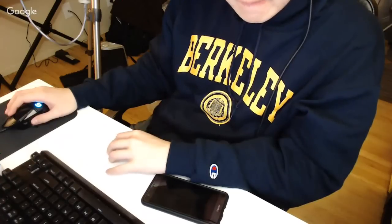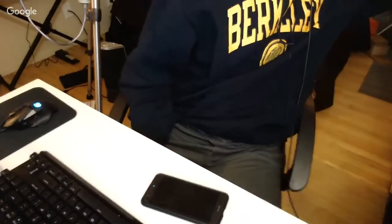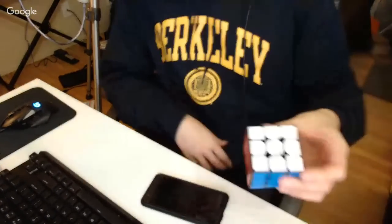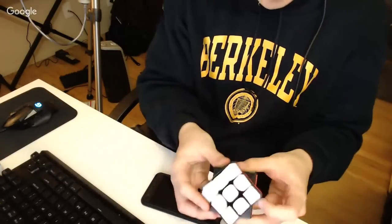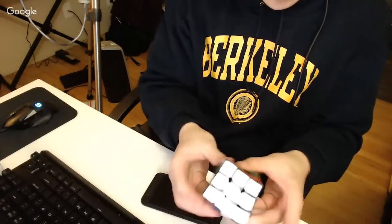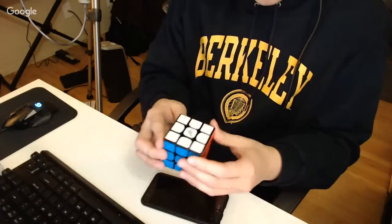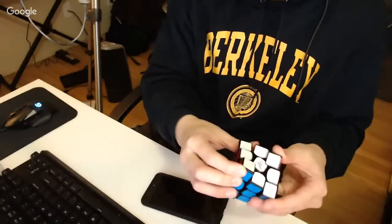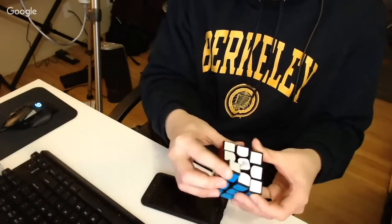Sorry, that's my bad. Do you think cubes can lock up even with perfect corner cutting? Yeah, absolutely. This is a Yue Xiao. So Yue Xiao has really good corner cutting, right? Like over 45 degrees. More than that, it reverse corner cuts. This is one of the best corner cutting cubes, but it still catches like this. See? It has good corner cutting, but that doesn't mean it's flawless.